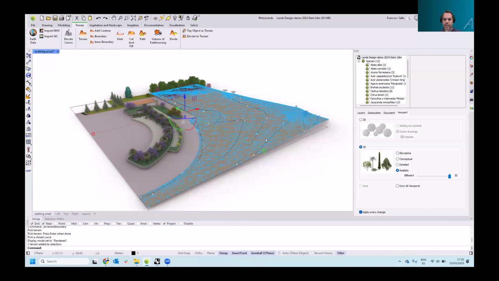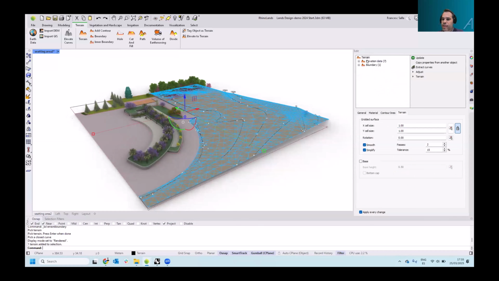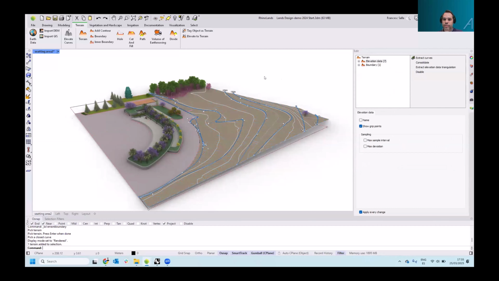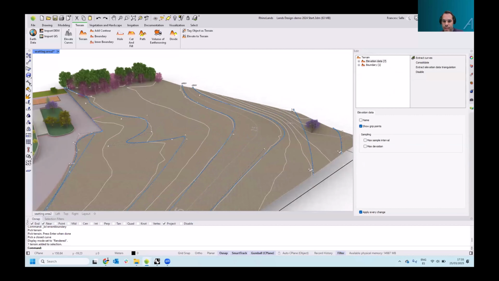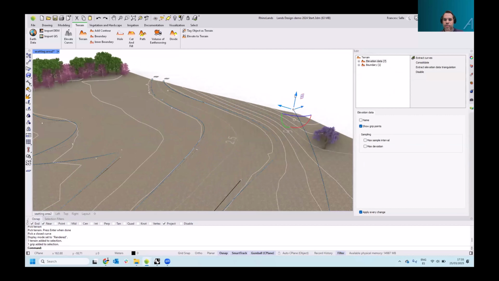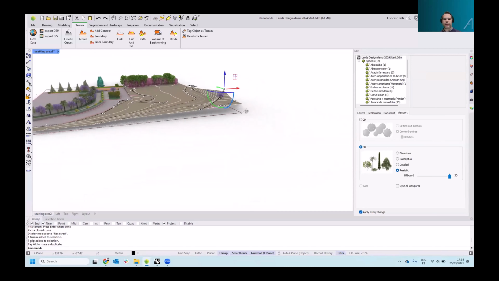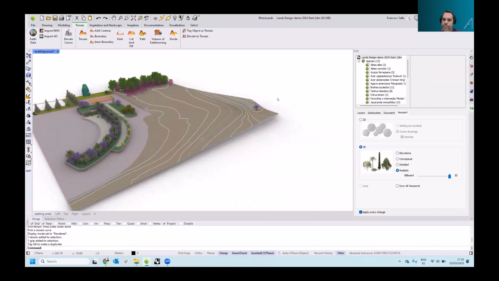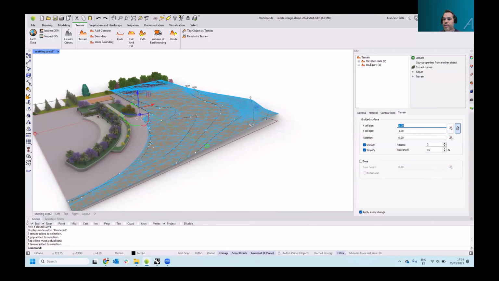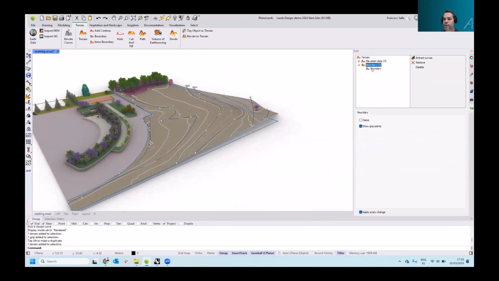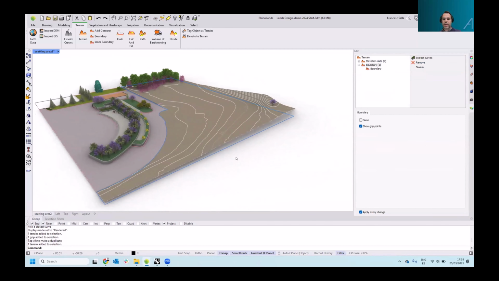Right. Now, if I select the terrain, I can see here all the metadata, all the parameters that are stored in it. On one hand, we have the elevation data. These are the curves and the points used for creating the terrain. You can see that I can select any of these control points, which are the same as the original curves, and modify the terrain by pulling them or moving them. But also here we can see the boundary curve that we have used for the terrain boundary, and we can remove this just to recover the original shape of the terrain.